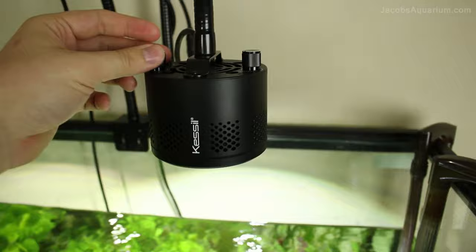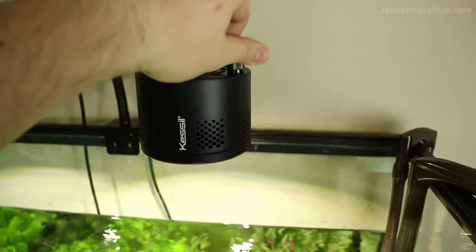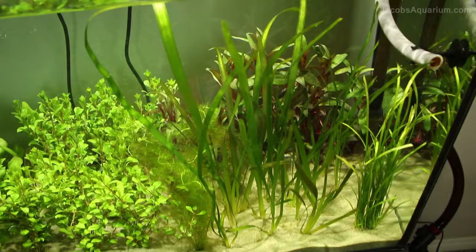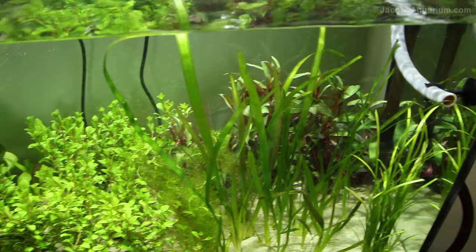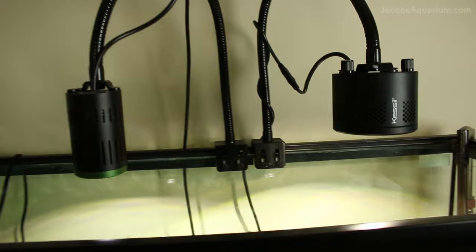This light is tunable — I can tune the color. As you can see, it gets kind of a cooler color temperature, or I can turn it so that it's nice and warm. I can also adjust the brightness. So if I have Anubias plants in this tank, the brightness will be about that low, and if I have high-light plants I can turn it all the way up and make it nice and bright. Ever since I got my first Kessil LED, which was the A150, I've never thought about buying any other lights. They're just so perfect for growing plants and for planted tanks.